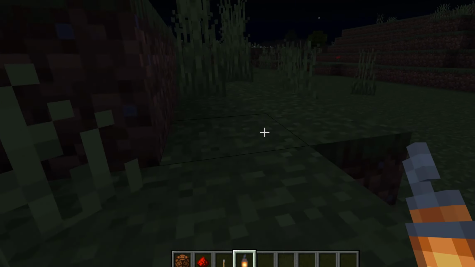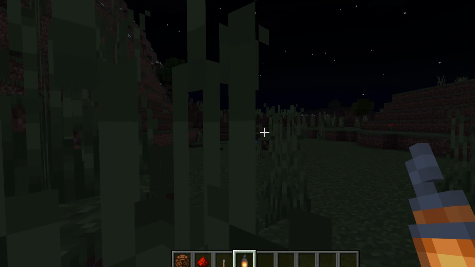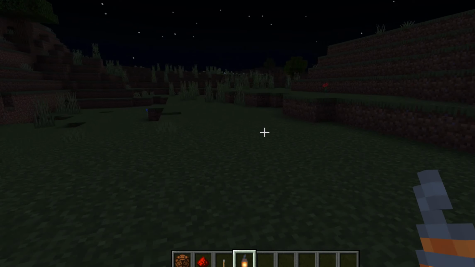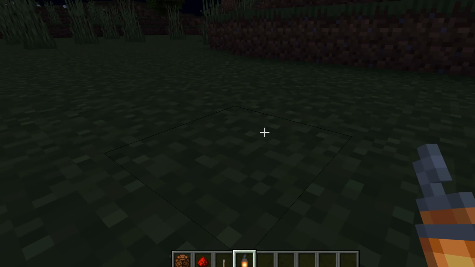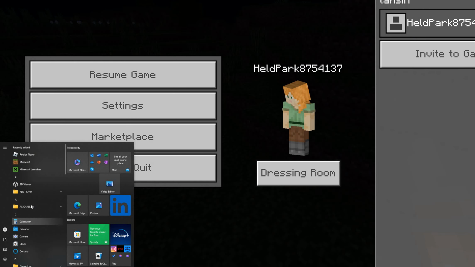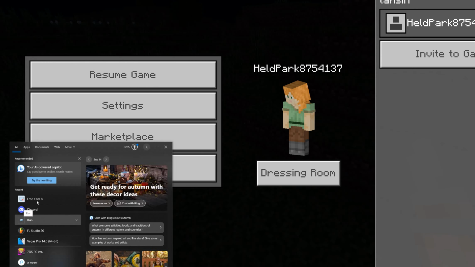Press something by accident. Nah, I'm not gonna press Alt F4. That's scary. Alt F4. I don't know what happens if you press Alt F4. I should search it up.